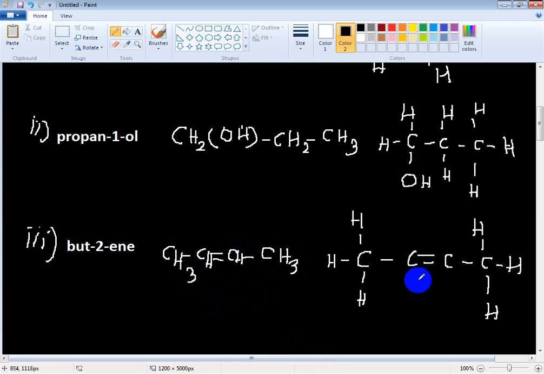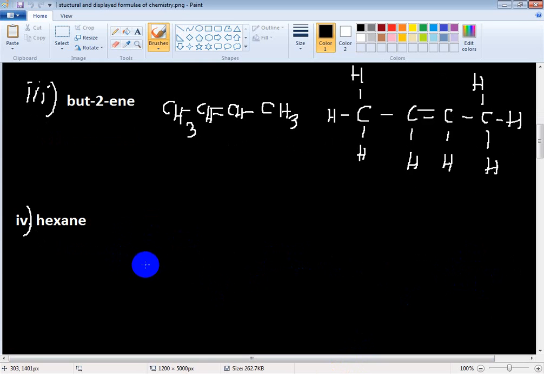Okay, now this is the displayed formula. This hydrogen also here. This carbon has 3 hydrogens, 1 2 3, and here is a carbon single bond, then carbon hydrogen, this carbon double bond in position 2, and then single bond, and this carbon has 3 hydrogens. All bonds are shown here.